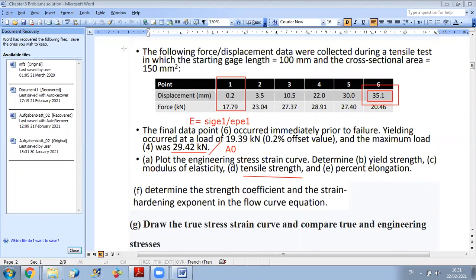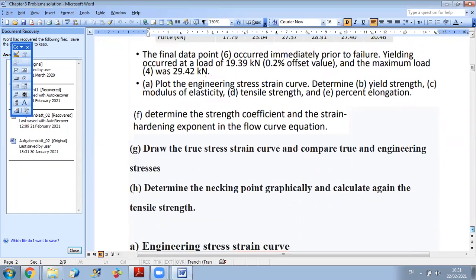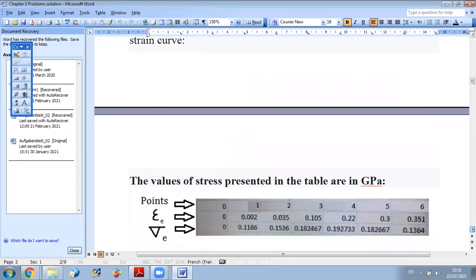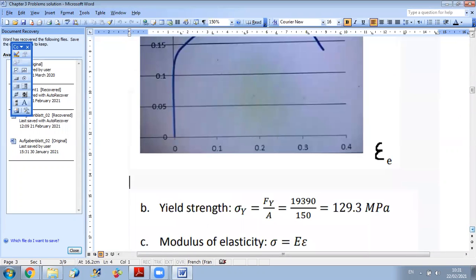So here we will see in summary how we do the calculation for the different questions. So first, in part B, to calculate the yield strength, we divide the load of yield over A0. And here, they converted the force to Newton. This is why they got the yield strength in megapascal, because a Newton over millimeter square will give megapascal as unit.